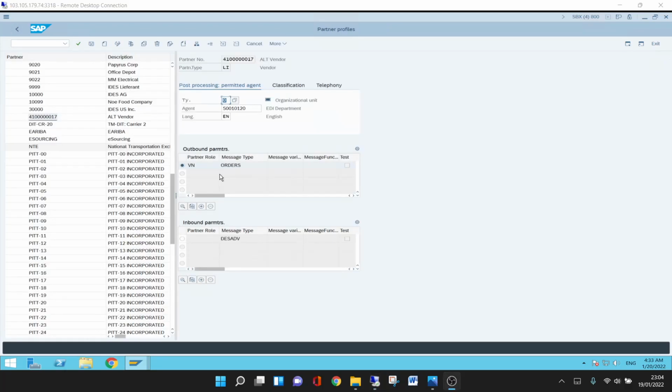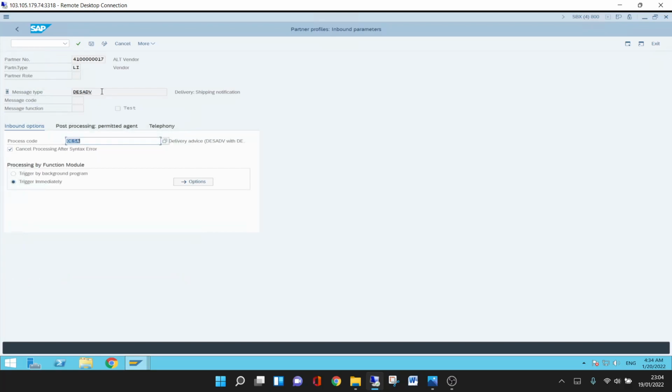So that information was for outbound IDoc. Now when we receive the inbound delivery, so against this partner, I mean the vendor, inbound message type is listed here. So you just press this plus button, it will give you option what message type you want to save here.